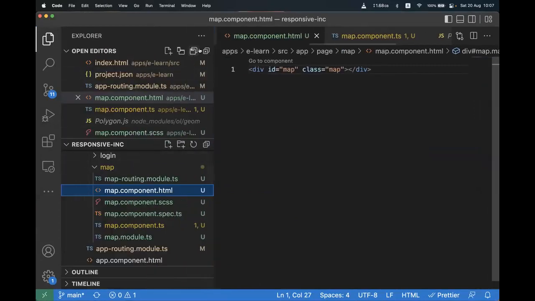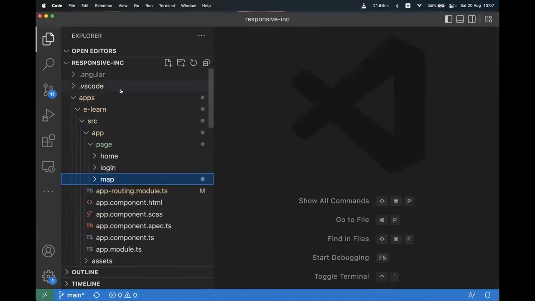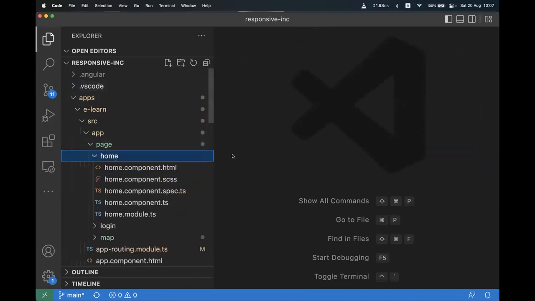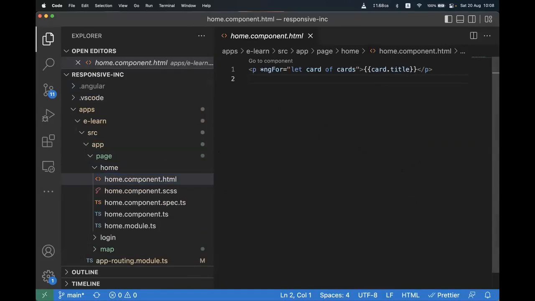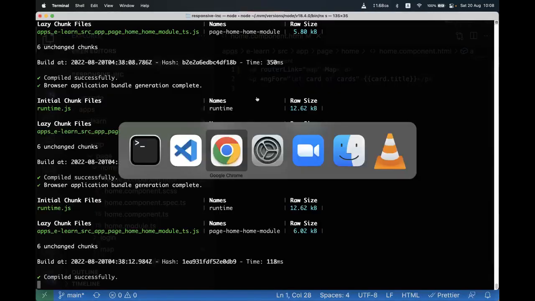So I will show another way, but this only works with Chrome and Chromium browsers installed on your phone as well. Let me do one quick thing here. I will add a routerLink to map. Let's say map in here because I need a map link.